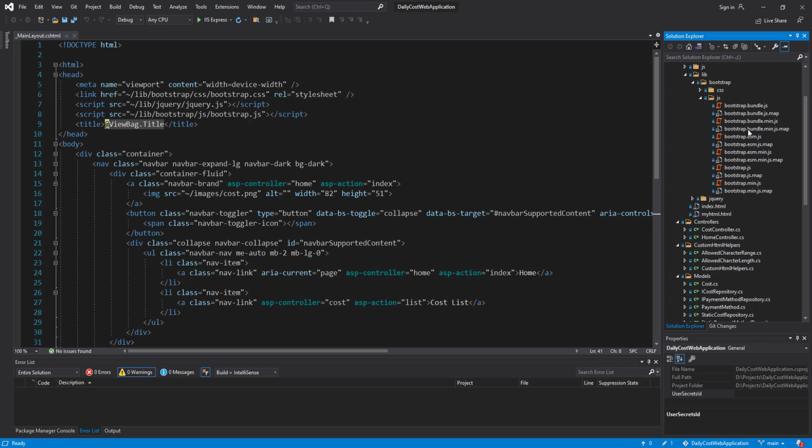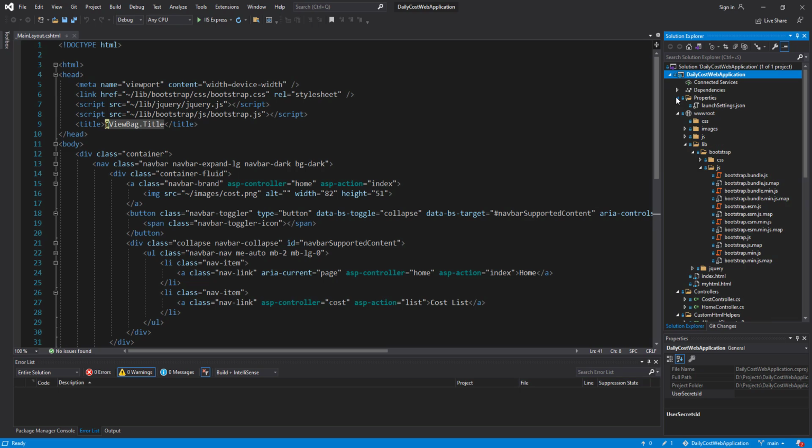In production mode, when we want to deploy our web application, it's better to use the minified version to load the pages faster, because the browser needs to download these libraries when it renders the page. If we use the minified file, of course the loading time would be less than when we use the normal libraries.